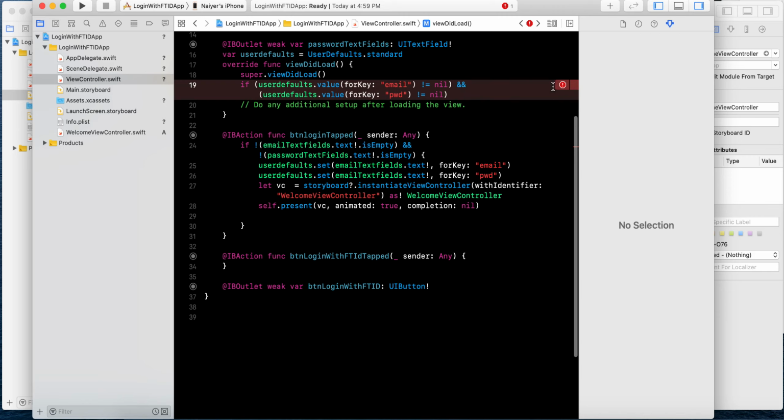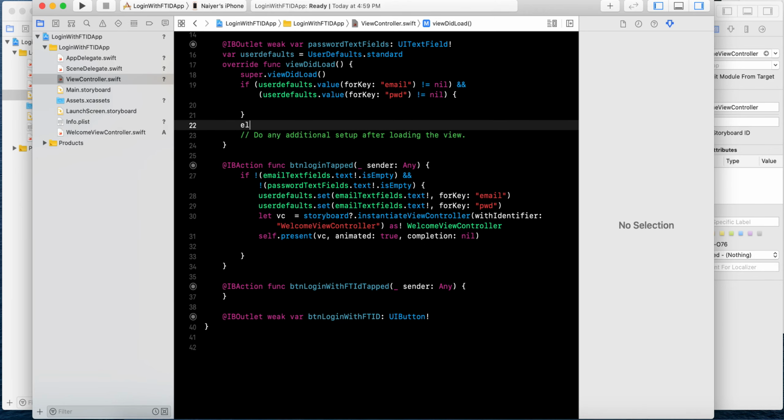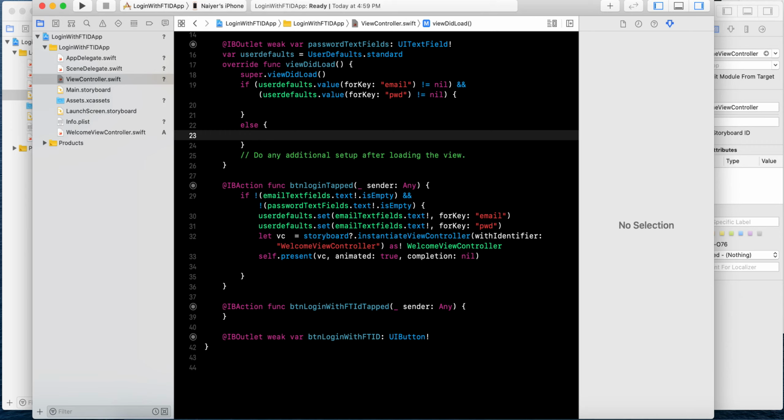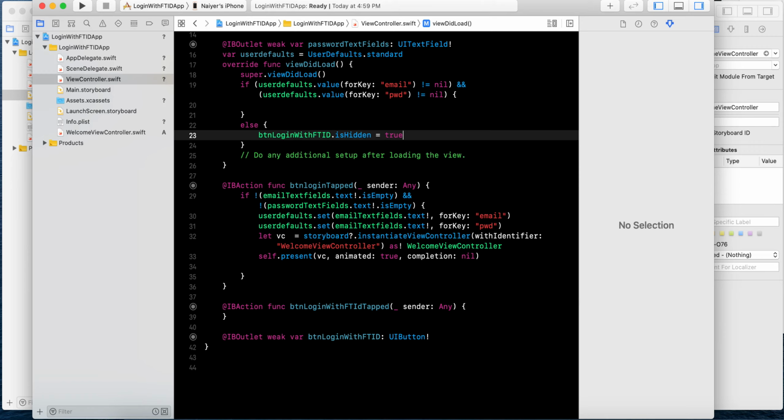So that's why I have checked here, and now the else statement: else, if not nil, then go with the biometrics. Otherwise the button login with Face ID will be hidden, isHidden equal to true. All right, this is important.